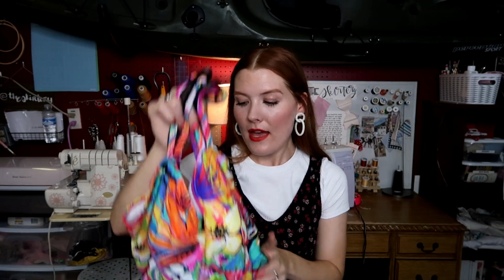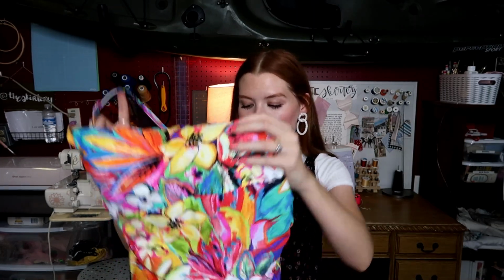So this is the swimsuit we are going to be using. So this is the suit. Obviously this is a swimsuit that would not fit me. That was my main reason in picking this, is I wanted to pick a suit that would have plenty of fabric that I could work with. I'm not a person who wears bikinis, and so we are not making that style of swimsuit, so we definitely needed enough to make a really cute tankini retro inspired type thing, and you'll see that as I go through the design process.